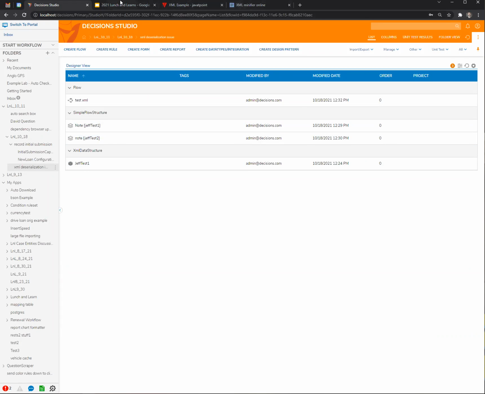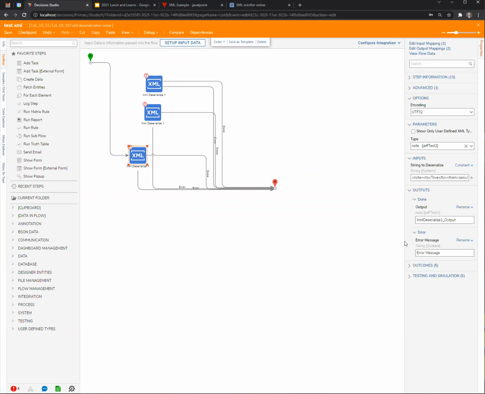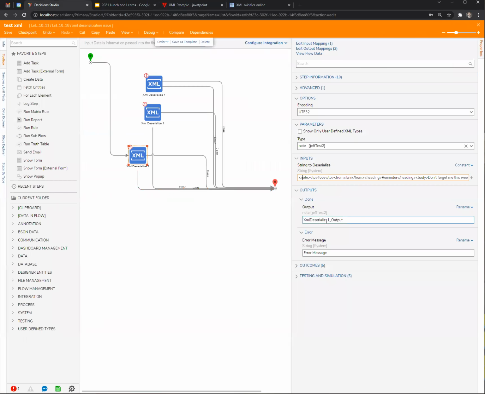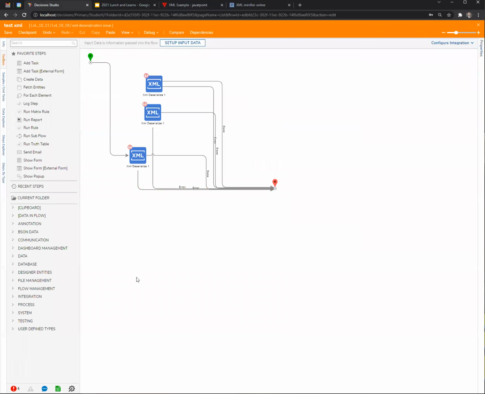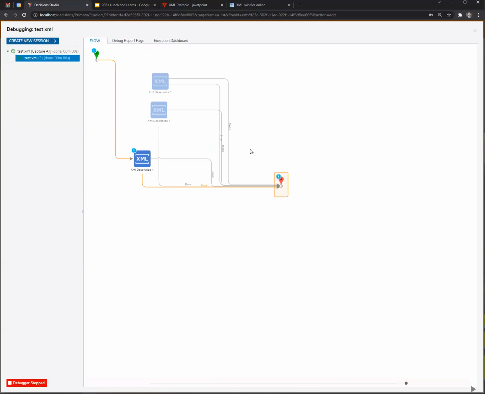I bet if I come in here and modify this, I can get this to happen. I can get the same error again. I think there's a mismatch between the type name of the flow structure and the casing.